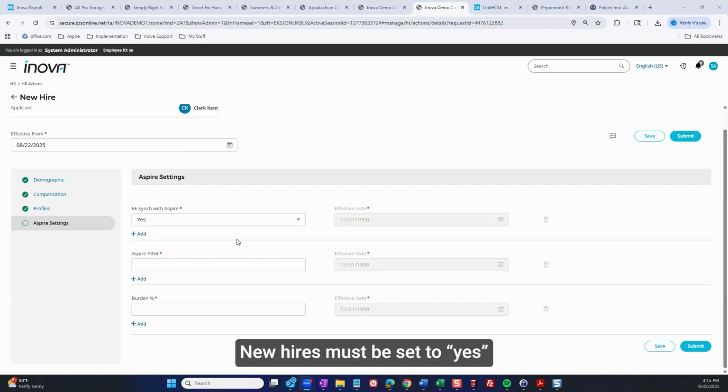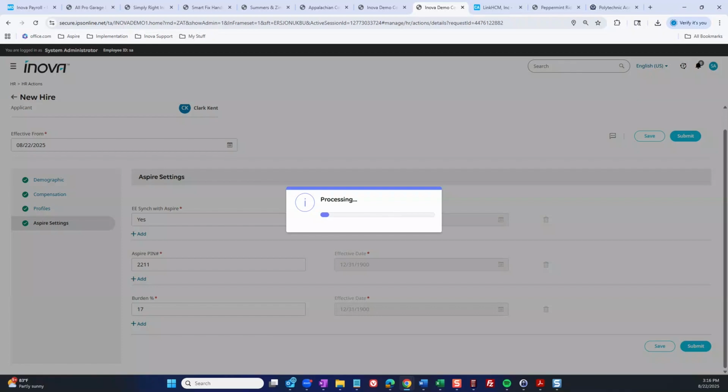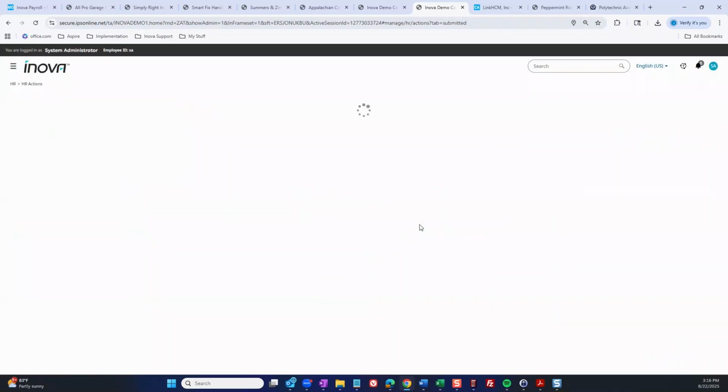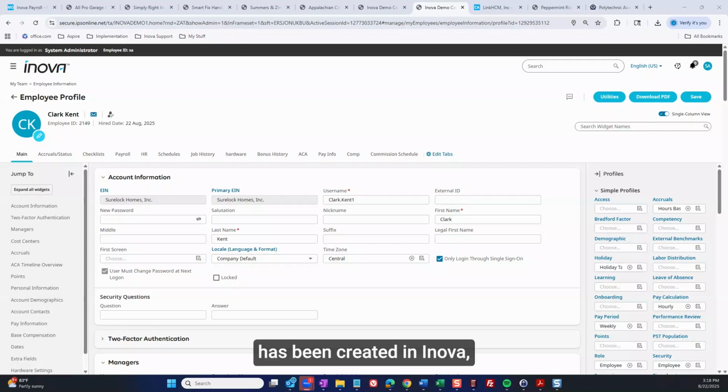New hires must be set to yes on the Sync with Aspire field. Now that our new hire has been created in Inova, they will sync into Aspire within the next hour.